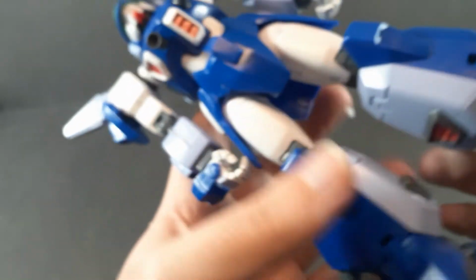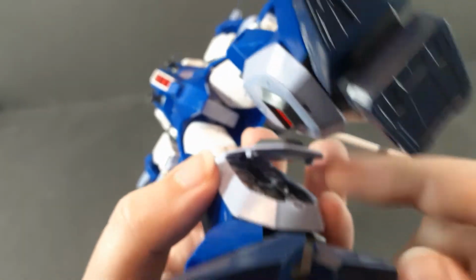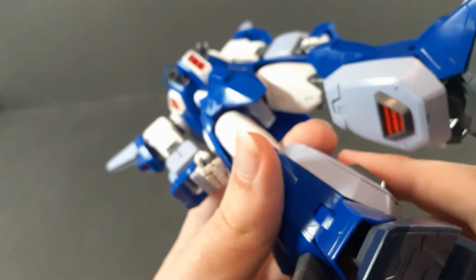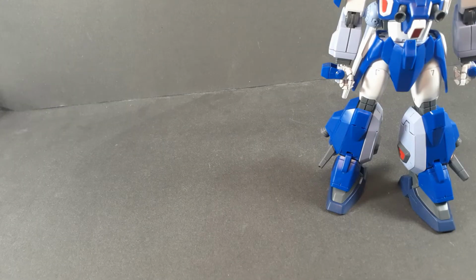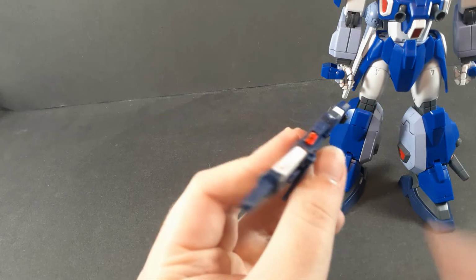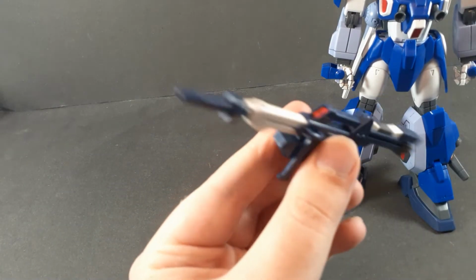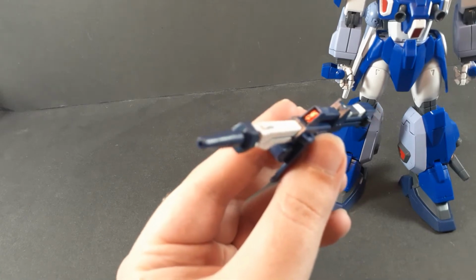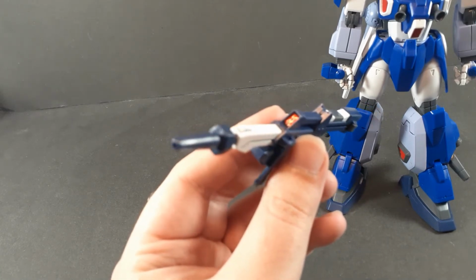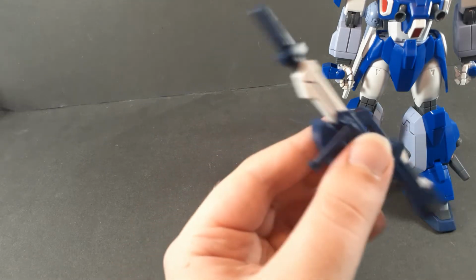The only thing that needs paint is on the inside of these panels for the VMAX. A little bit of silver, and I did some black wash in there just to add some detailing. That's literally it. So you do have to put a little bit of paint on the accessories, such as the first accessory, the rifle, which is just clear plastic, so obviously I did silver behind it and a red translucent over top. Not perfect, it's not completely smooth there, but it's good enough, I'm not going to complain.